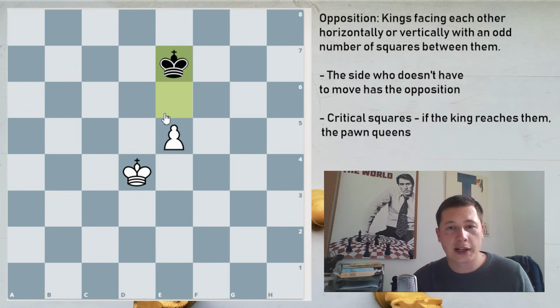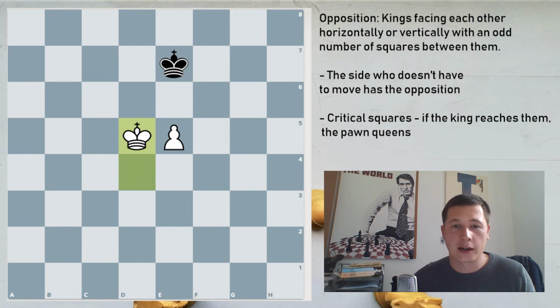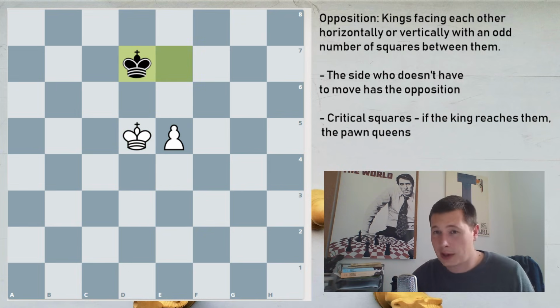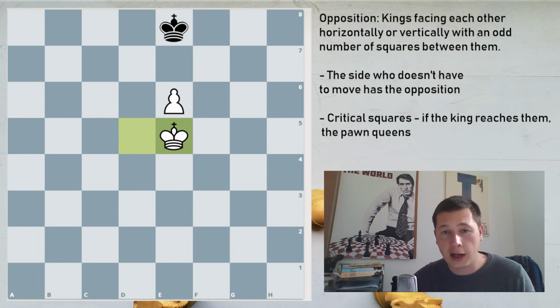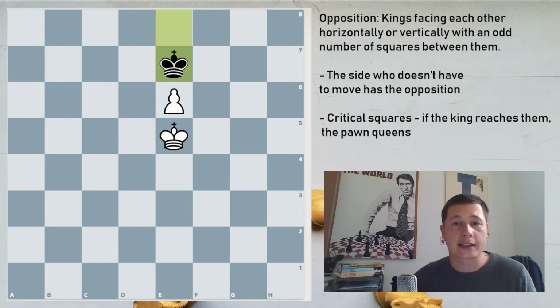You just need to be ready to meet your opponent when he plays. Let's say white plays king d5 here, you play king d7. And once again, after a while, white is going to have to push the pawn to advance and progress. So e6, king e8. Once again, you have to be ready to take the opposition. If king d6 is played, then of course king d8. Okay, we have the same position. If king e5, which is a bit more resistant, then king e7. Once again, ready to take the opposition.